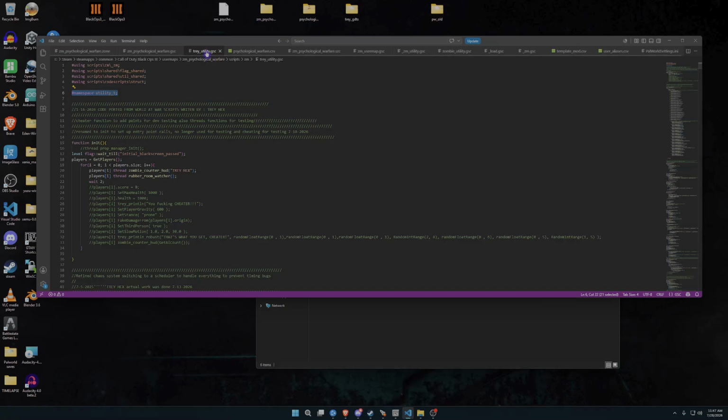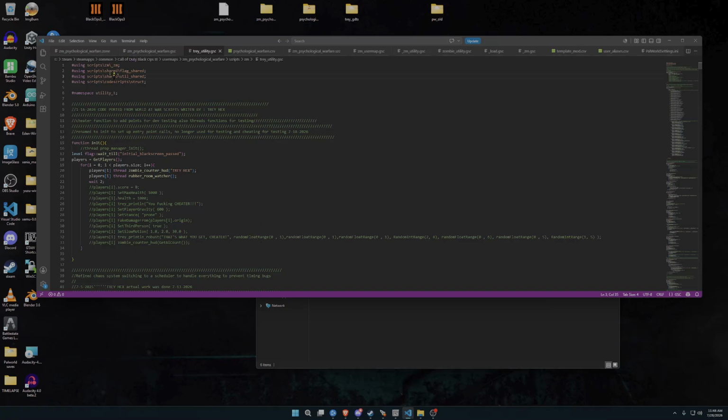This is one that I made. I wrote all of this stuff. None of this is Treyarch. This is my own custom script. But you'll see that we're calling out to this namespace here. And the reason I don't have this set to my version of the GSC is because that's not really important for this script.